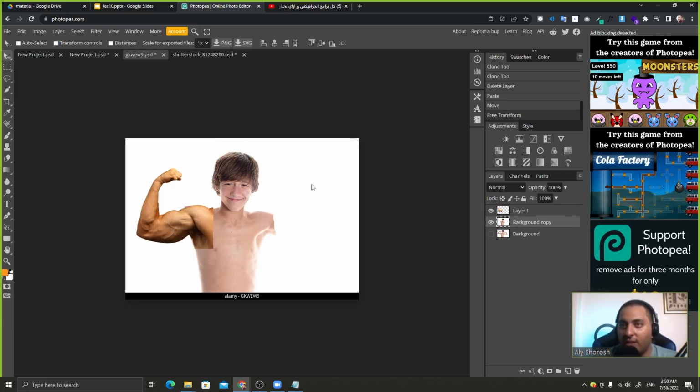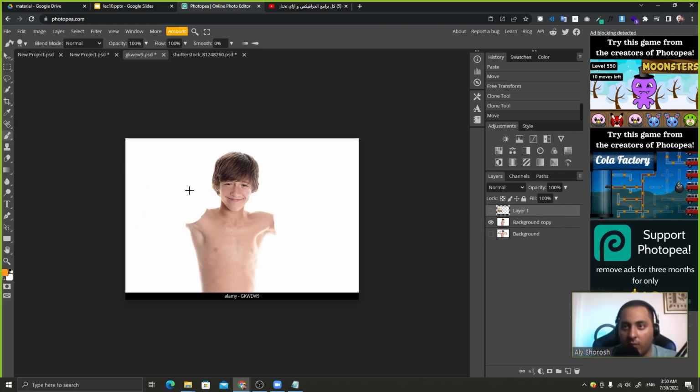Now we want to get the kid again and remove this part of his arm. Okay, let's now put this arm like this. And let's again move.